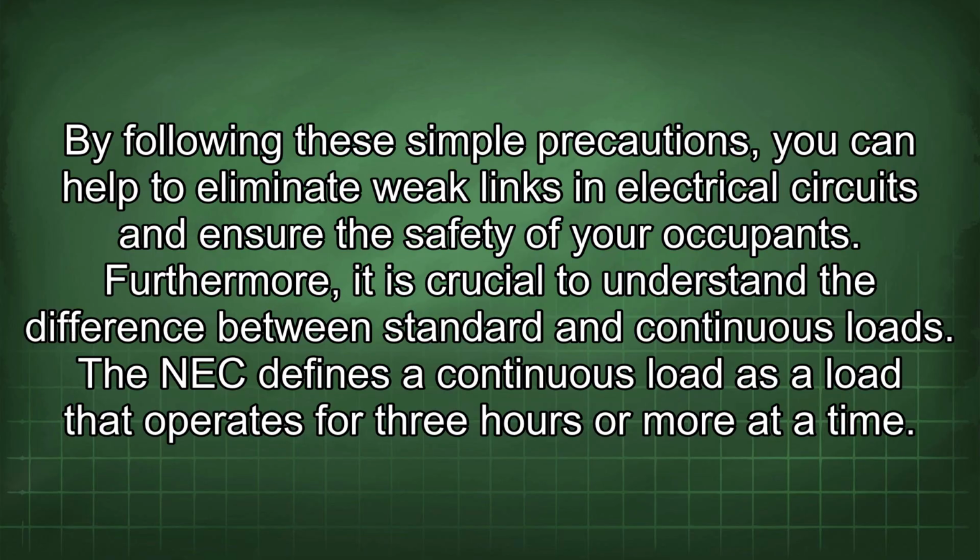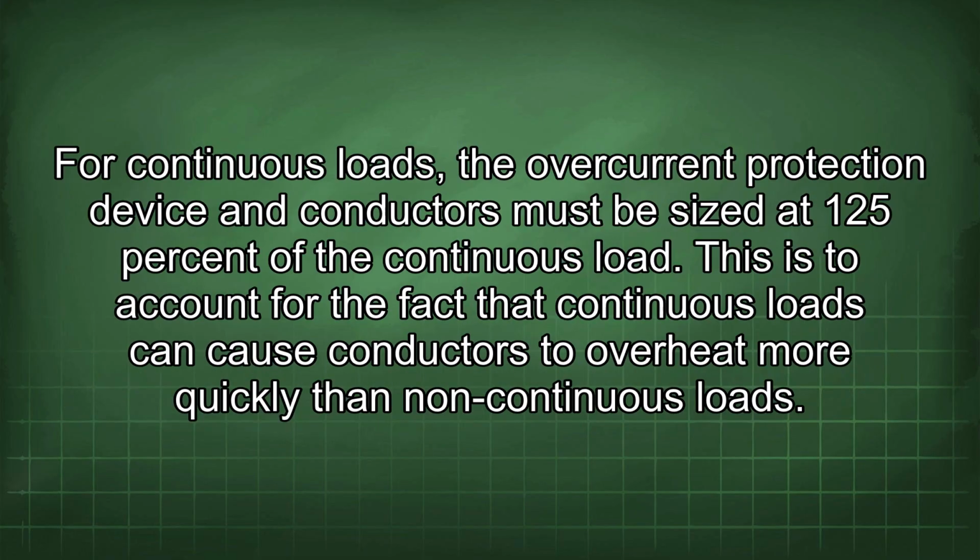Furthermore, it is crucial to understand the difference between standard and continuous loads. The NEC defines a continuous load as a load that operates for 3 hours or more at a time. For continuous loads, the overcurrent protection device and conductors must be sized at 125% of the continuous load. This is to account for the fact that continuous loads can cause conductors to overheat more quickly than non-continuous loads.